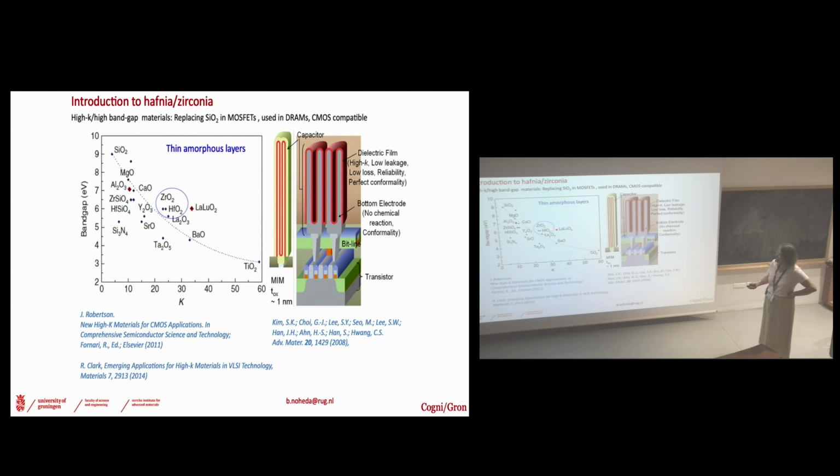In addition, these materials have a very large band gap, which is different from most ferroelectrics that we are talking about, the perovskites, which have band gaps of about 2.5 to 3 electron volts. You can consider them semiconductors. These materials are real insulators. Okay?